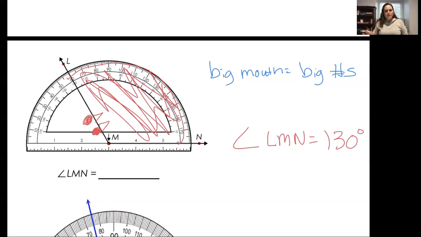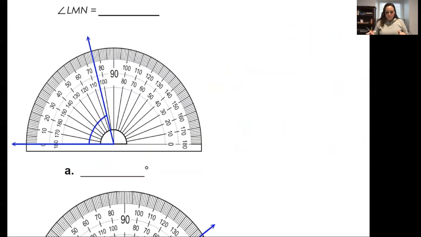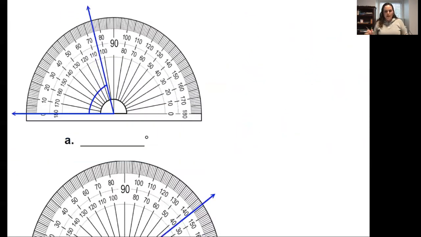All right, so now that we've looked at those two and gotten our hints for little mouths and big mouths, let's take a look at some new ones. The other thing that you might run into is they flip sides. Monsters don't always eat one direction. What happens if the food they want to eat is coming from the other direction? So angles are the same way, and that's why on our protractors, those numbers go both directions. Not only does that help us with little and big mouths, but it also helps us when our mouths flip sides.